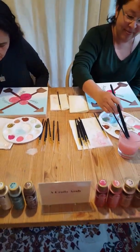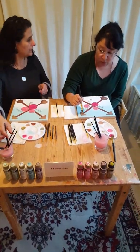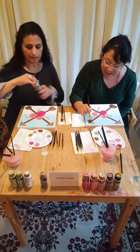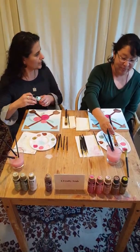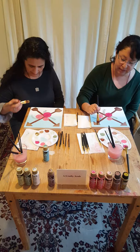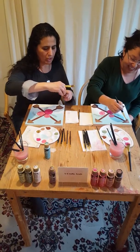I remember, Laura, when our kids were young and we did play dates together. I went to a woman's house one time and she was talking about how she had a little craft corner for her kids. And I was so impressed, but then she said — no glitter. And I thought, how can you have a craft corner with no glitter? Because glitter is probably the best part of crafting — it gives everything an extra shine. Look at how much more gorgeous that is when you add it. We have so much glitter, Laura, it is everywhere.